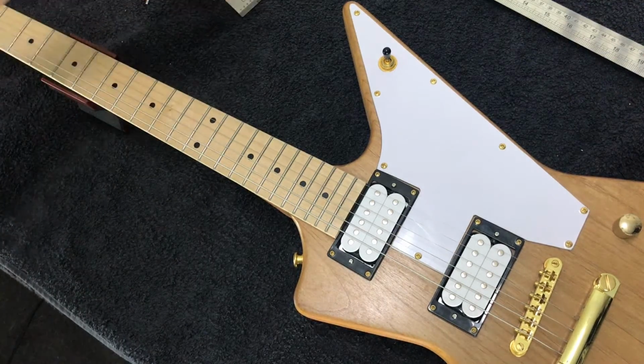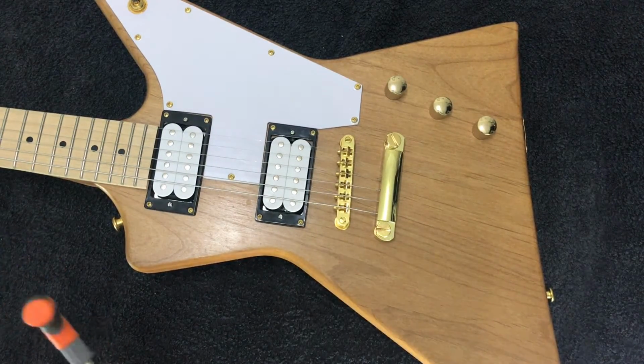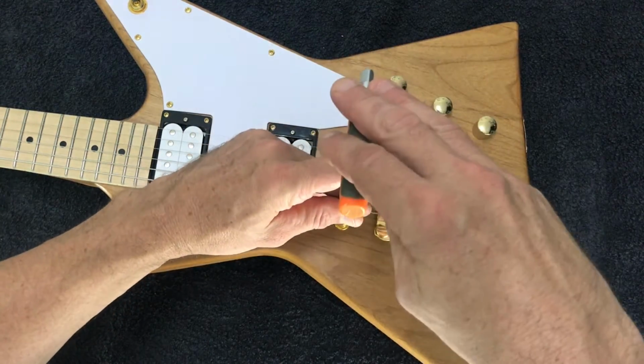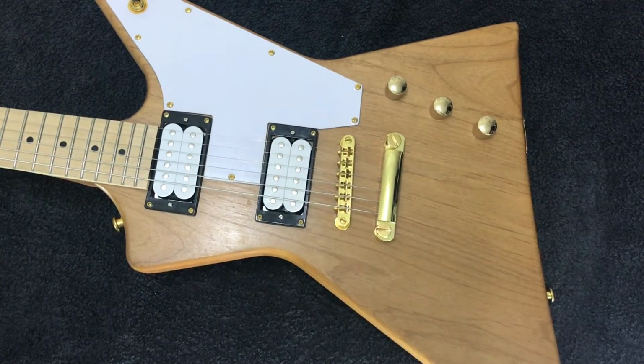If you wanted to make adjustments, you would turn the post at the bridge here. This is how you'd adjust action on a tune-o-matic bridge like this. And you would turn this, just make small adjustments as well.